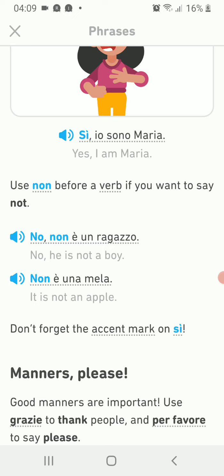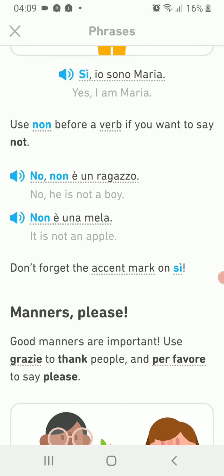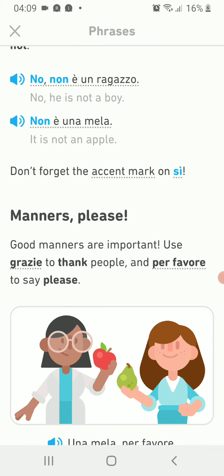So no, he is not a boy. It's not non e, but non è. It's the grave accent. So once again, have to be careful about this thing. Non è un ragazzo. Non è una mela. Don't forget the accent mark on the è.